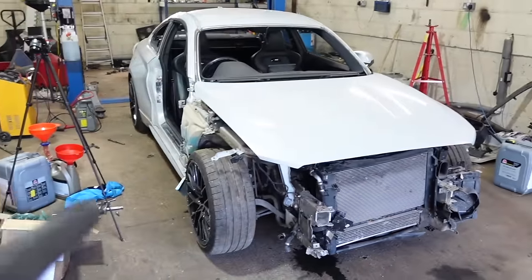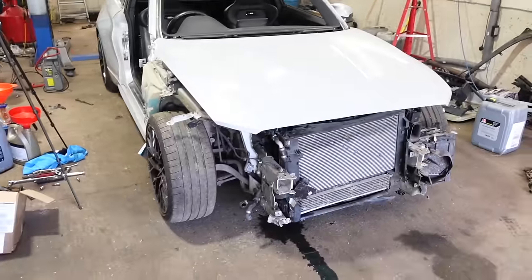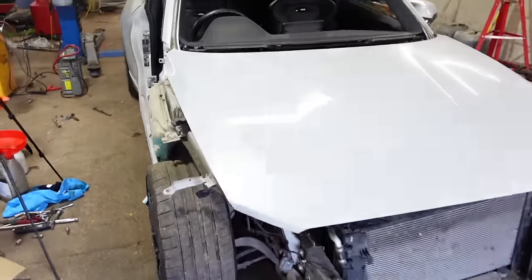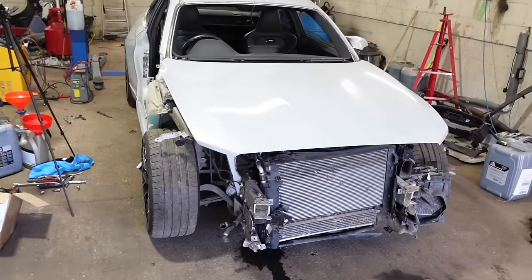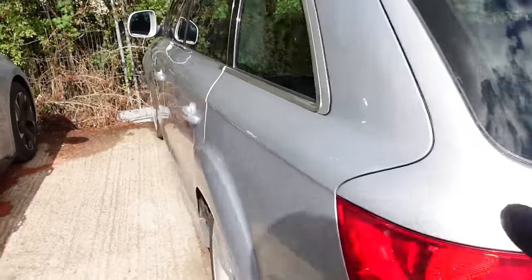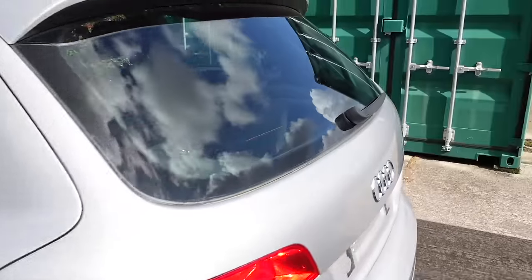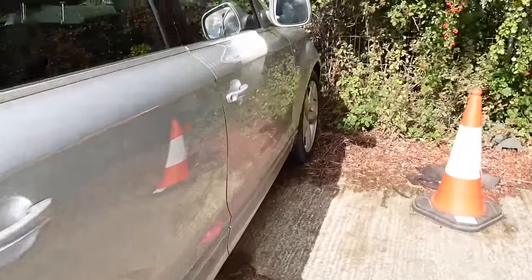This is part two of the Q7 workshop video. We need to move the BMW M2 out first - for those who haven't seen that video, go watch it now. Quick update: I've just put oil in it, it runs absolutely fine. So we're going to take it out, get the Q7 in, and start looking at the airbag fault. Since filming the first video, the suspension has dropped a little more, mainly on the near side rear and near side front. The offside front and rear aren't too bad.